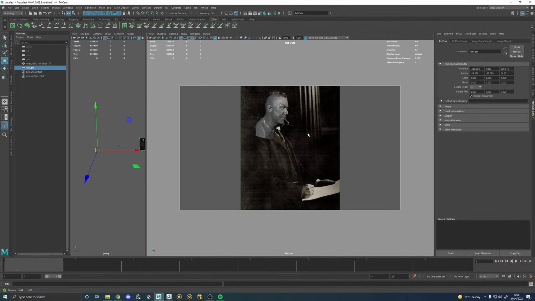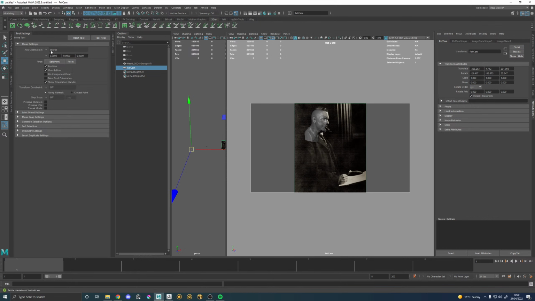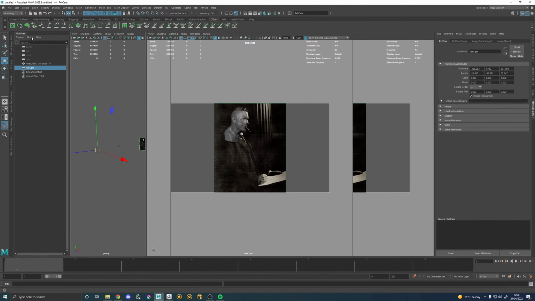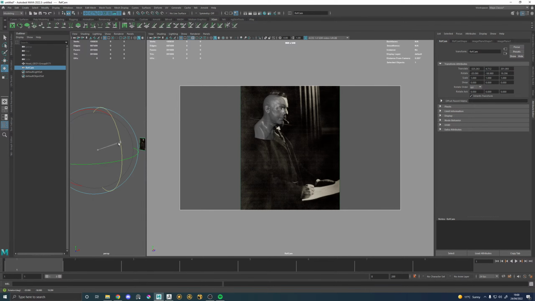So obviously it's going to be very imprecise. Why are any of these set to anything other than object? Oh, that needs to be a bit bigger actually.